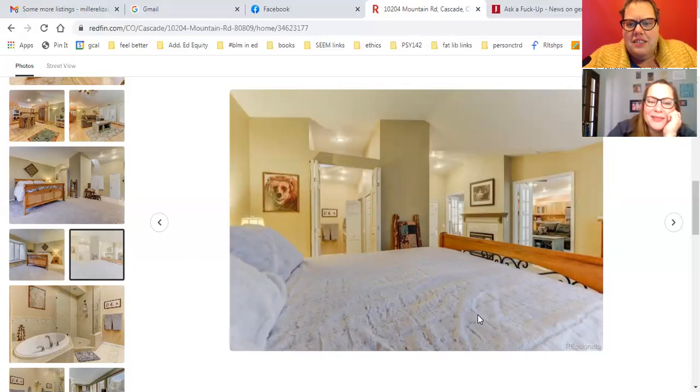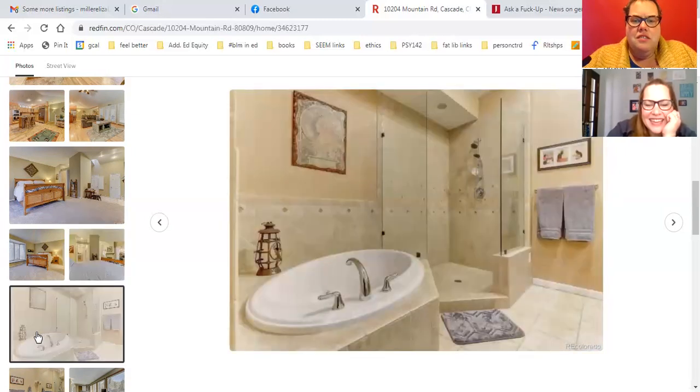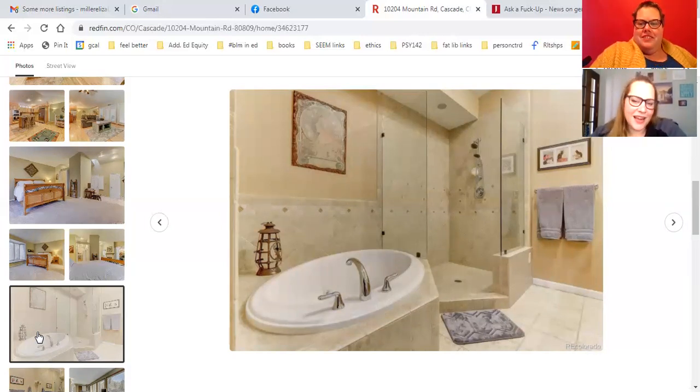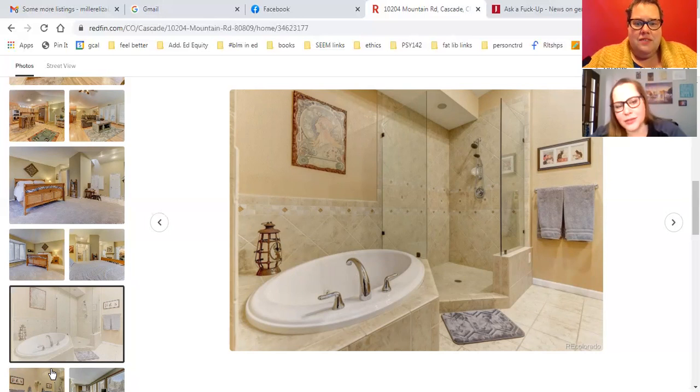That bear picture is something. Yeah, I feel like that's the modern lodge approach. Okay. Is that a tiny, tiny bathtub? The proportions are right, but I don't understand what's happening. Either it's a sink where they put the faucet on the wrong side, or it's a particularly small bathtub made for cleaning babies. Or a really weird angle is also a possibility.